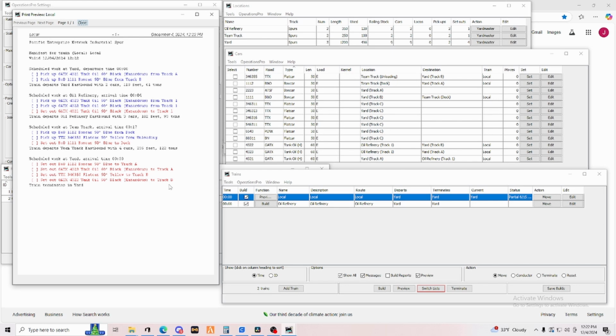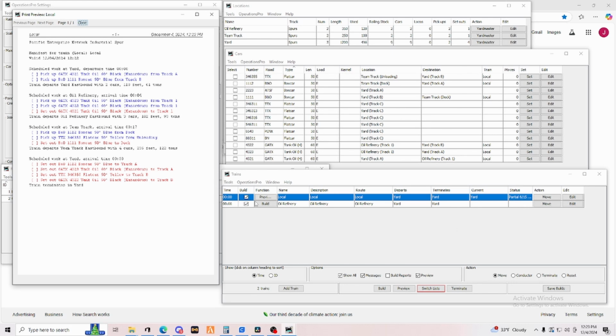Simple, really simple. It tells you where to put them, tells you where everything goes, and it makes the decisions for you. You don't have to roll dice or try playing with car cards or any of that. This right here is everything you need for operations.